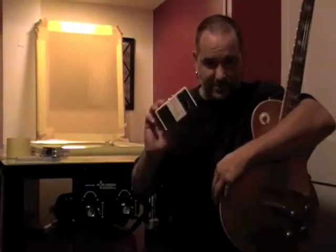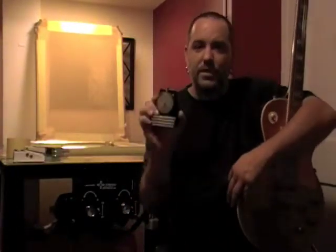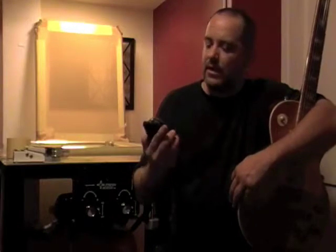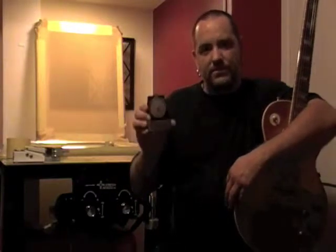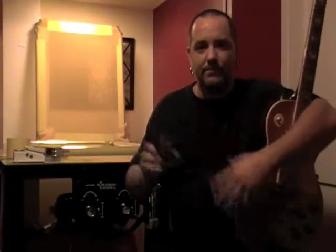One good thing to have if you have a guitar is a tuner. I would suggest getting one of these. And even if you don't have Newman roller frames, a good thing to have would be a tuner for your screens — though it's not called a tuner, obviously. It's called a tension meter, made by Stretch Devices. You can put these on your screens. If you have static frames, you can stick them on there to see what kind of newtons — what pitch the frames are at. After you use them, you can see that they're slowly going out of tune, losing newtons, losing their pitch. And then you're kind of out of luck because you can't retune.